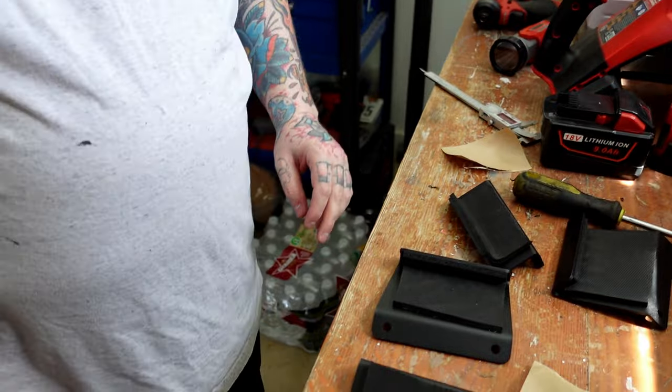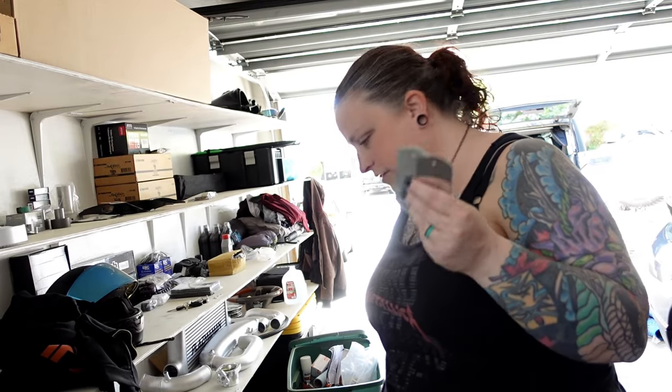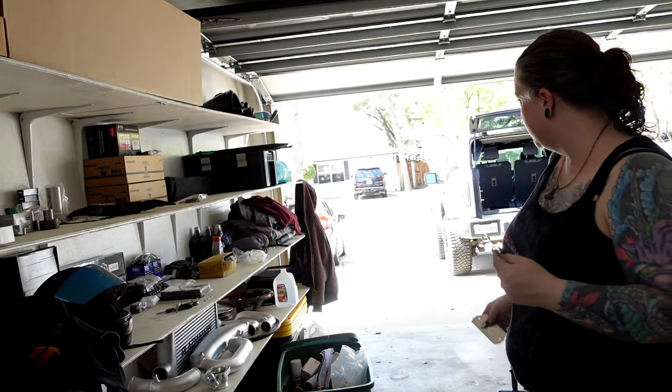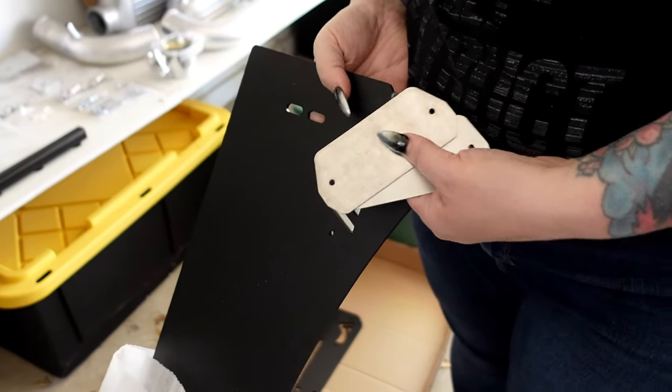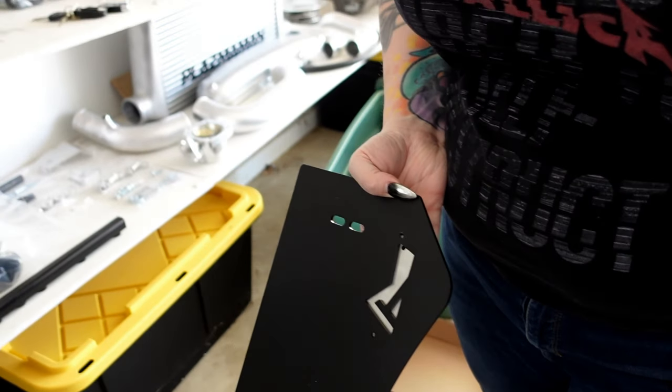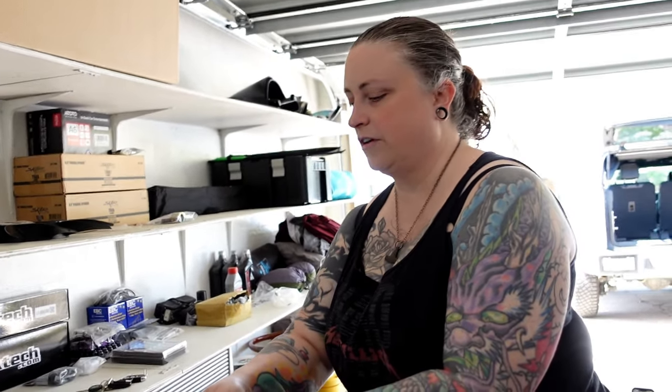So we are all foamed. These are little back brackets — like plates. One of the next sets of instructions is to install these. There are little cutouts for Trail Racks' logo. They want you to take them and put them behind the logo and install them. We're going to powder coat those blue at some point. I think they're aluminum, but we'll do something to color them — we'll make them pretty colors.